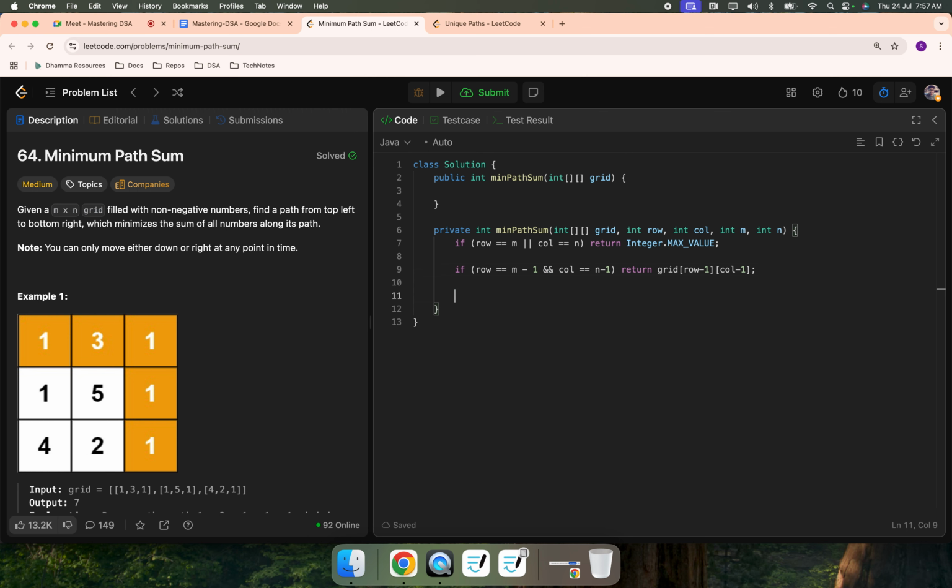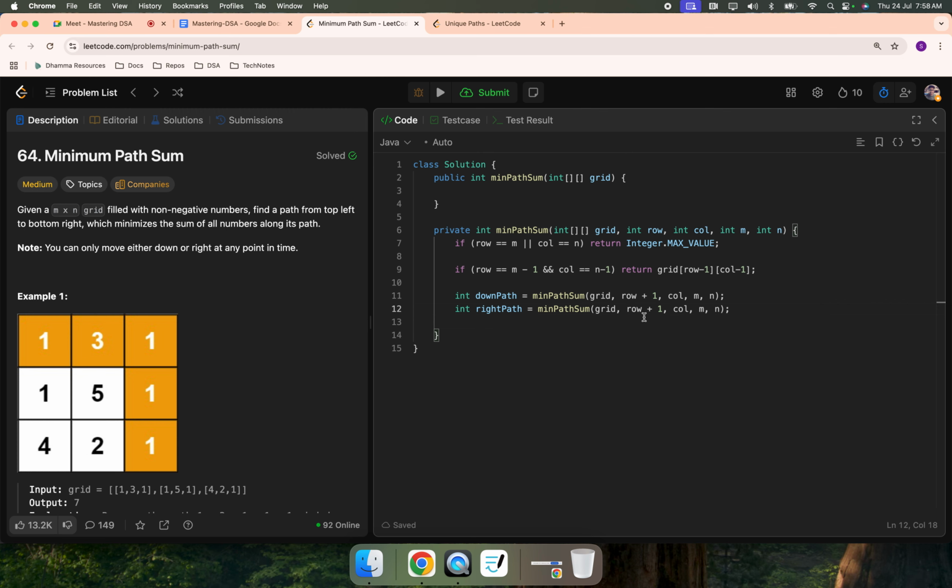Okay, nice. So next, what is the next job? We need to find the down path. So min path sum, this is our grid, row plus 1, column, m and n, and we also need to find the right path.